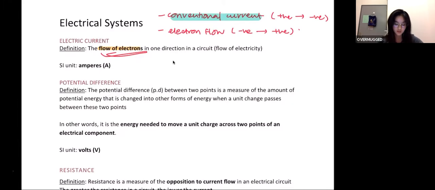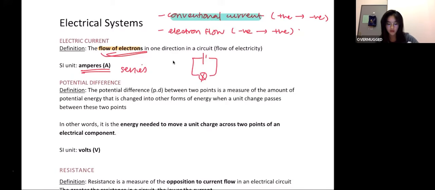To measure current, we will use amperes as our SI unit. And we always draw our ammeter, which is a device to measure current, in series. What does this mean? Let's say you have a circuit, right? And then you have a bulb. And they're like, oh, how do we measure the current of this circuit? We will draw our ammeter on the main wire. That is what it means to be drawn in series, which means when we are tracing our current, it will pass through that ammeter back to the power source. All right, so we know for sure, okay, I've drawn this in series, it is correct. So that is electrical current.